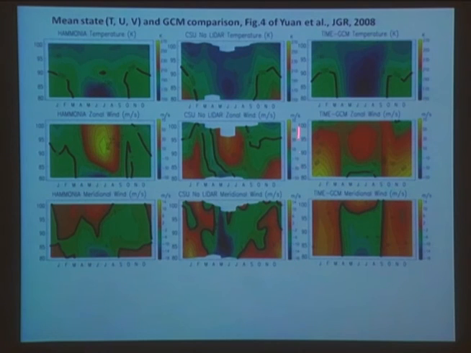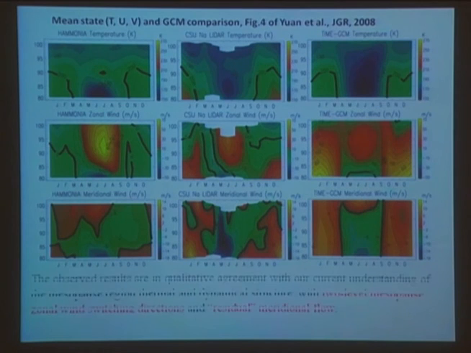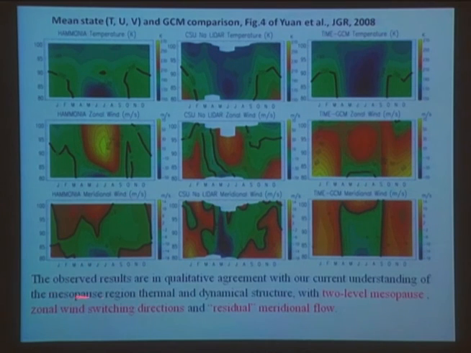You compare this speed to this speed, you can see. In the summer, it's negative, so meaning from north to south, right? Pointing north is positive, and winter is the other way around. So all the ingredients that, initially I know nothing about this kind of physics, but what I learned seem to be consistent. Next. And so here you see the observed result, a qualitative agreement with our understanding with all these wonderful words.